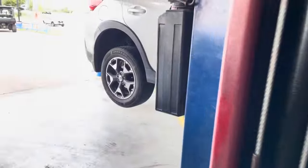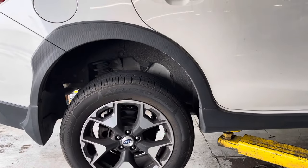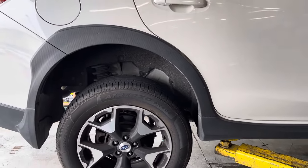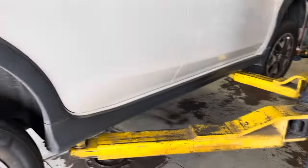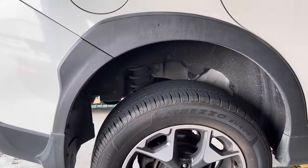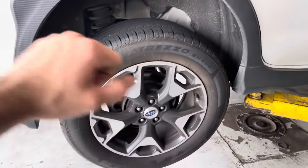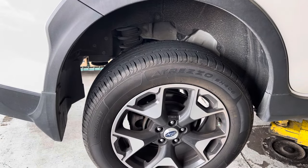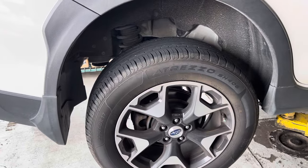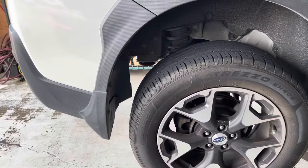All right, so I got it up in the air now. A lot of people describe it like the sound of an airplane trying to take off. You've got a wheel bearing issue. So then the next thing you need to do is figure out if it's in the front or in the rear. Generally, a rule of thumb that I use, it's not 100%, but it's pretty accurate. If you move the wheel side to side when you're driving down the road, if the noise changes as the vehicle shifts side to side, then typically it's going to be from the front, and if not, then it's going to be in the rear.